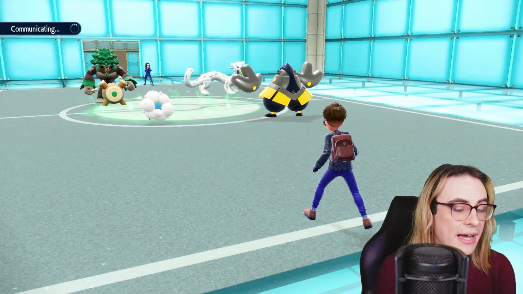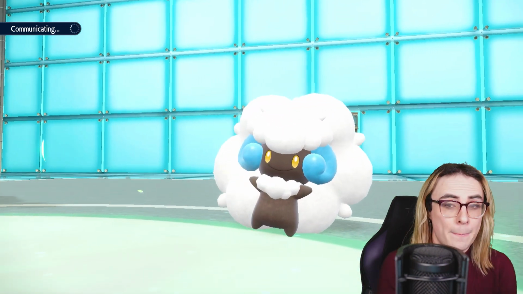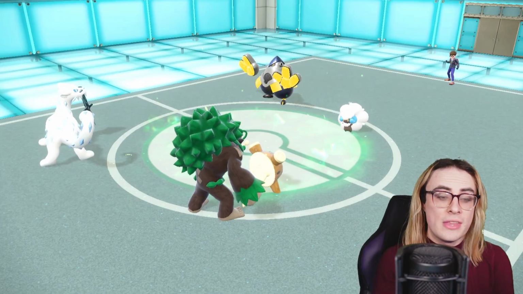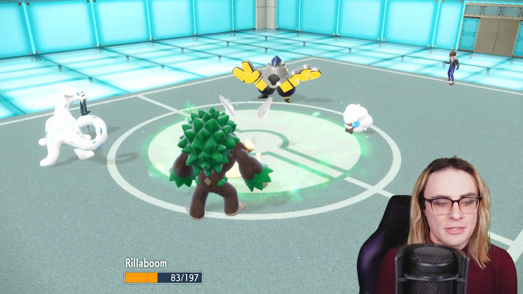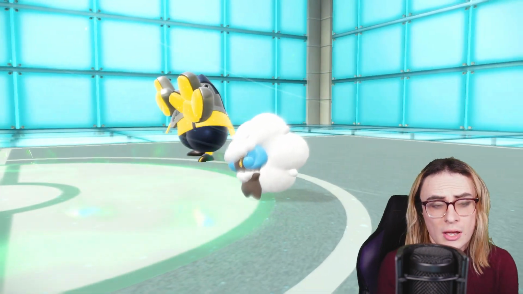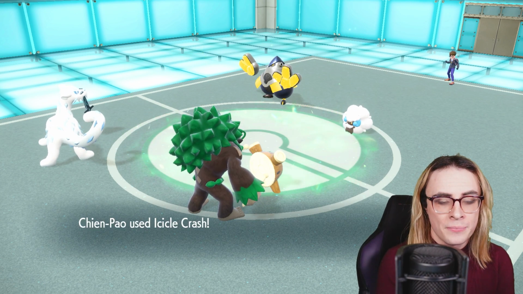Essentially, at this point, I have either a guaranteed Focus Sash going into my following turn, or I can proceed to just massacre their Iron Hand right now, and I'm kind of okay with either outcome. I can't lie, this Pokemon is objectively a threat, but as we can see here, they're going to proceed to either go for Tailwind, which means their Iron Hand is faster, sure, but I'm going to have a Focus Sash going in, and I can go for Protect around the Tailwind anyway.